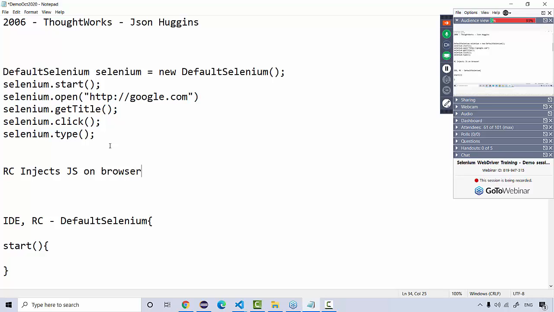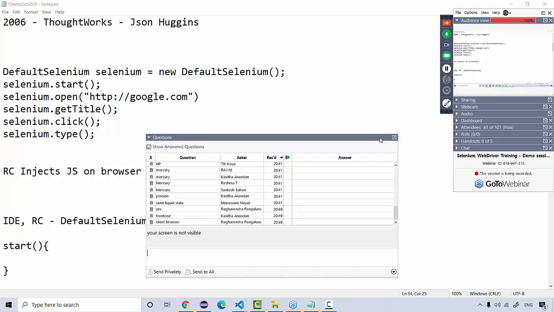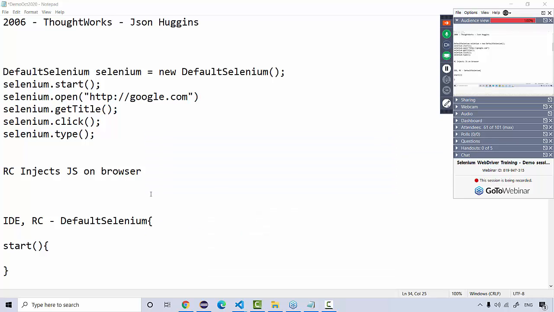I hope you have heard about JavaScript. I'm not saying that you know the language, but you must have heard about what JavaScript is and where JavaScript runs. Have you heard about where it runs? It runs on the front end, on the client browser, on the browser itself. Exactly.